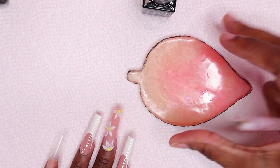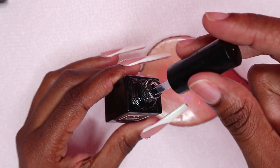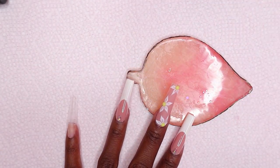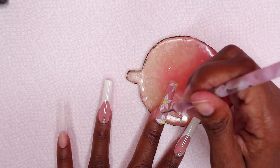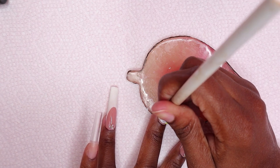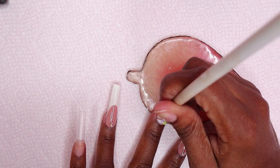Now I'm going to be placing some of my gel top coat on my nail palette, and using a dotting tool, I dip the dotting tool inside of the gel top coat and just place a dot on the middle nail. And I'm just going to be applying some rhinestones to those nails.